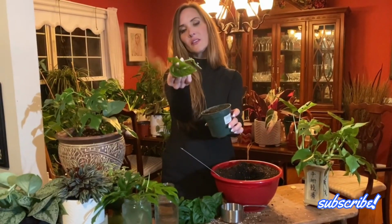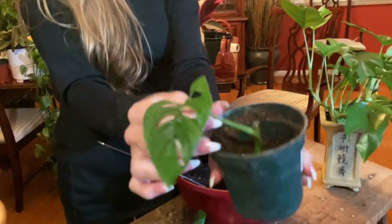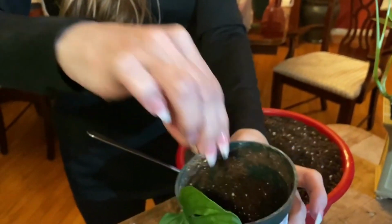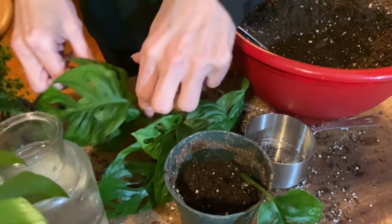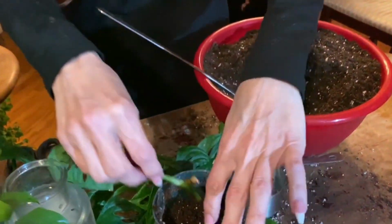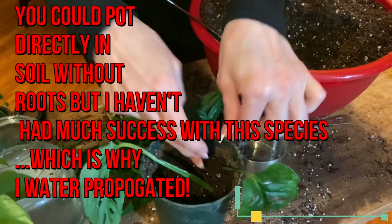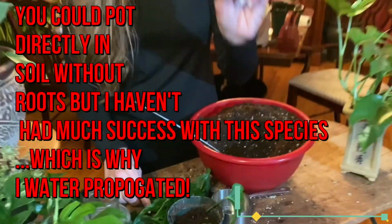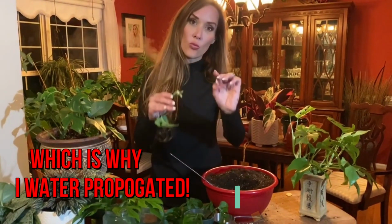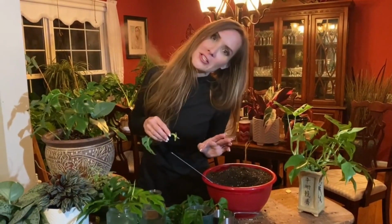So obviously the root is the important factor, so you're gonna want to stick the stem down past the root because the root is the important part that you're going to want to cover in the soil. You're gonna stick the ones that have the roots, because you might find that not all of your cuttings have roots yet. So you're only gonna wanna pick the ones that have the roots. That's the only ones you're gonna wanna go with. And just like a flower arrangement, you're gonna wanna arrange these in the pot the way that you want the plant to grow. That makes sense, doesn't it? You're kind of like the plant god.